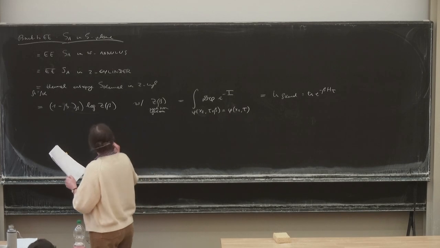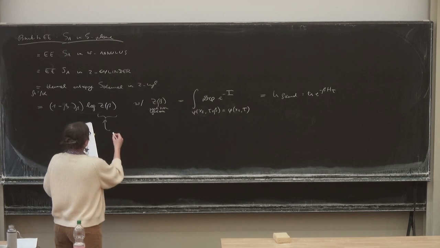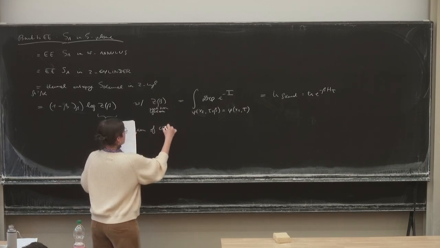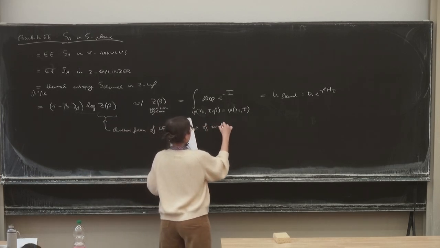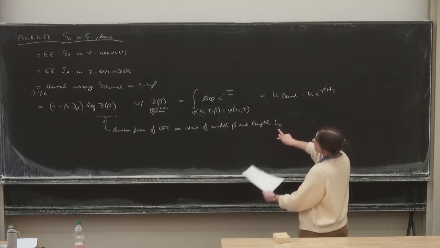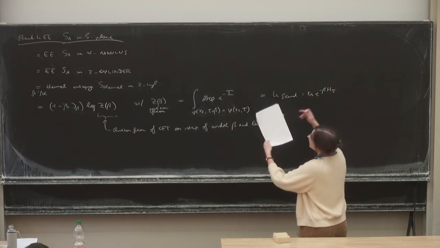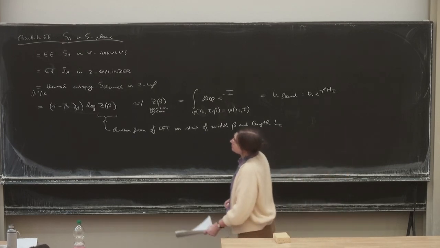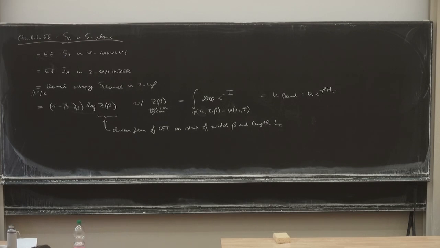So for us, this partition function is a partition function of a CFT on a strip of width beta and length L_Z. So to distinguish it from the length measured originally in the z-plane of the interval, so the length L of the interval in the z-plane. So L_Z refers to length in the X_Z direction, which in this picture is this direction. This is X_Z. These were just the different coordinates that I introduced last time. So to distinguish it from X and T_E here.